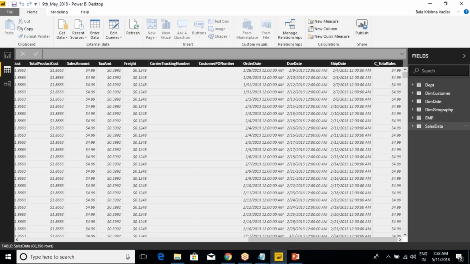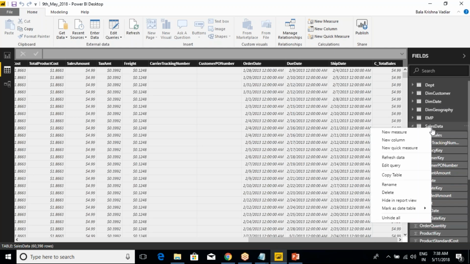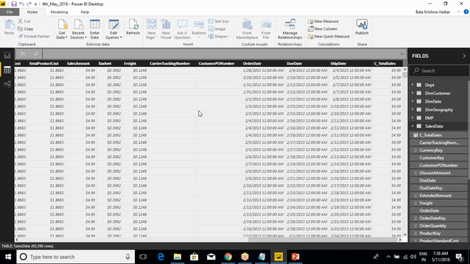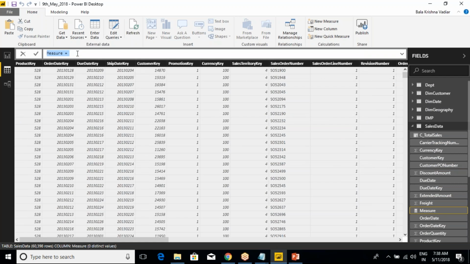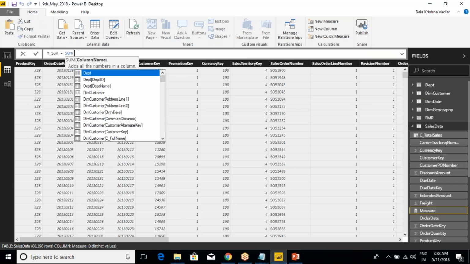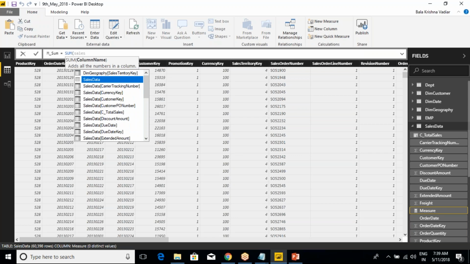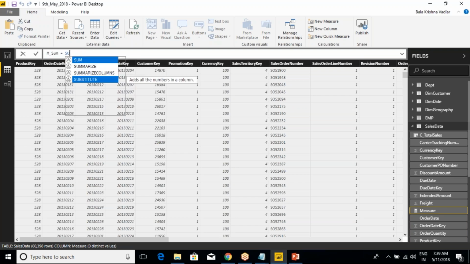The next one is the new measure. As I told you, a new measure is nothing but I'm just going to add a sum equal to the sum of the total sales amount till now, that is the sales amount column here. Whenever facing this kind of issue, it is always good practice to follow the proper steps.